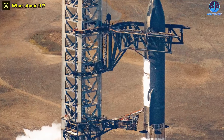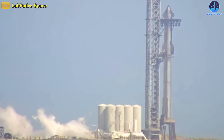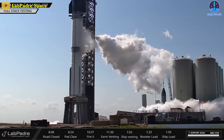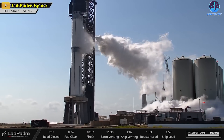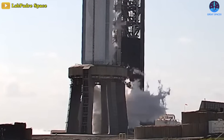Thick plumes of methane vented out from the rocket while coatings of frost formed on its surface. Notably, this is also the first WDR without running the propellant loading system of the orbital tank farm off of generators. The SpaceX team finished propellant loading of the first and second stage Starship at roughly 2:55 PM local, and a couple of minutes later, venting from below the rocket revealed that teams had also chilled the rocket's engines.